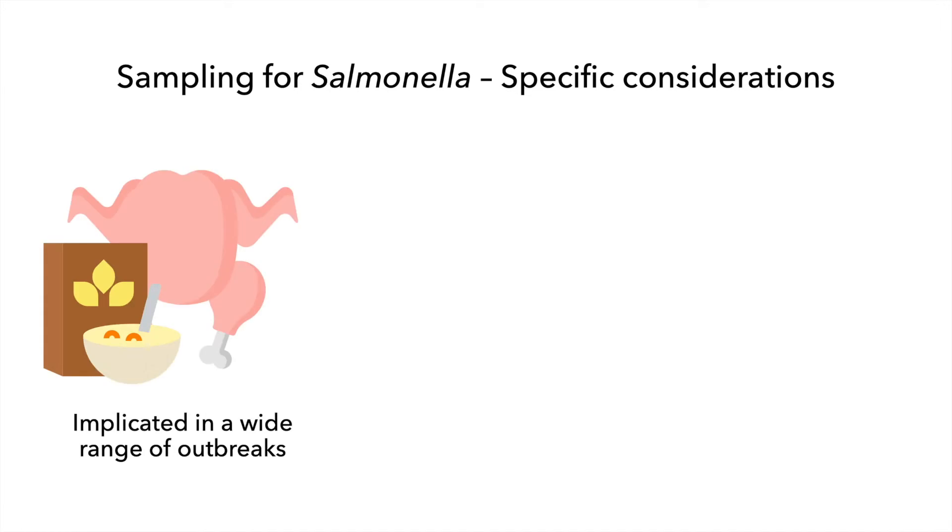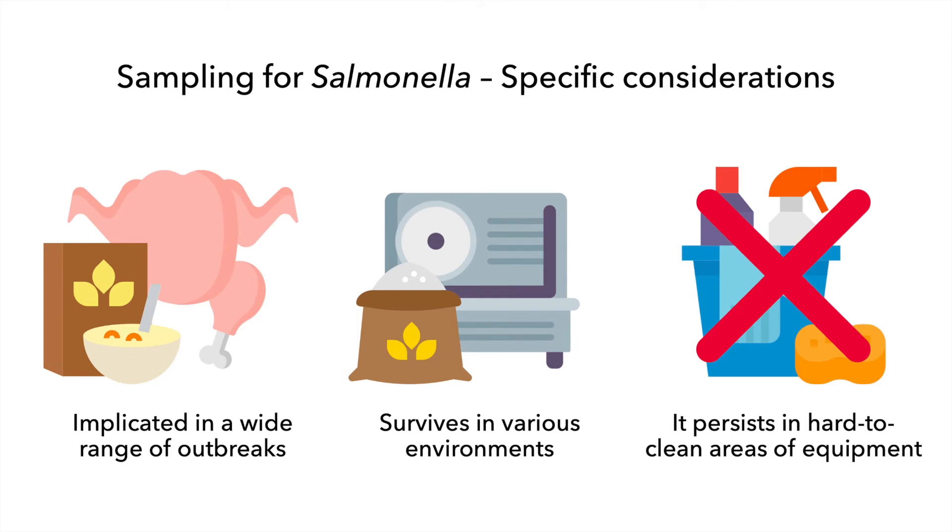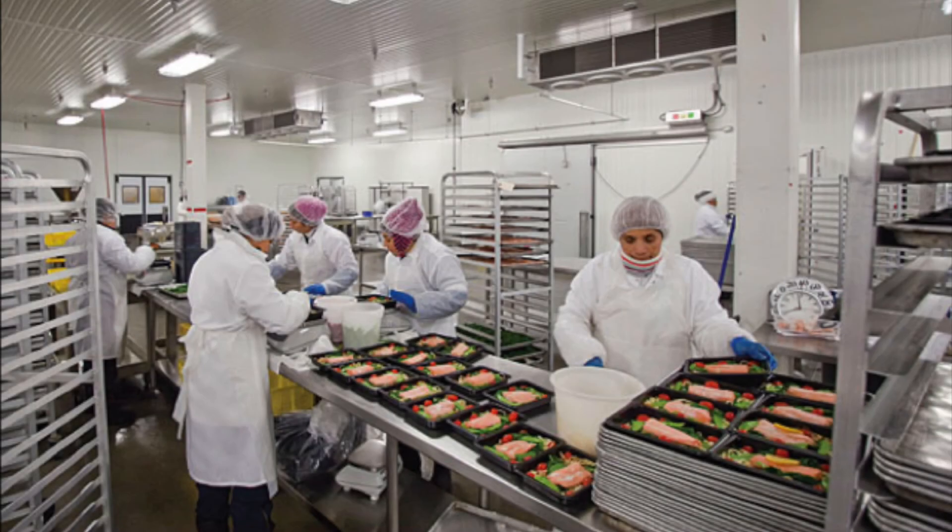Besides these suggestions, when selecting sampling sites for Salmonella, remember that Salmonella outbreaks have been linked to a wide variety of products from raw turkey to cereal. Salmonella can survive in bakeries and other dry environments, as well as in retail delis and similar establishments. It persists on hard-to-clean areas of equipment. Look for the layout of the facility and any areas where tracking of Salmonella is an issue. Don't sample raw poultry or surfaces, but non-raw surfaces close to raw meat traffic — for example, a hard-to-clean floor wall juncture or doorknob between the deli area and the rotisserie chicken area.